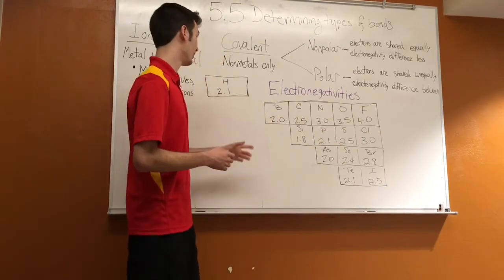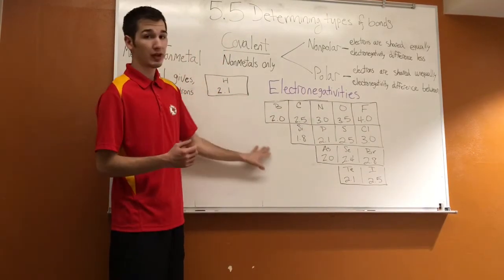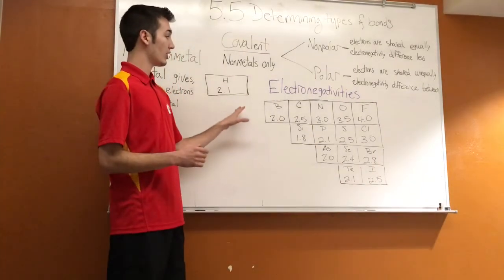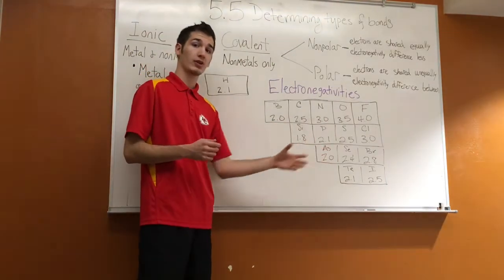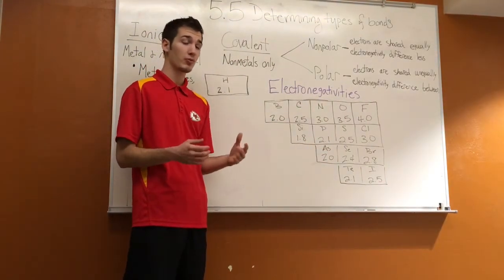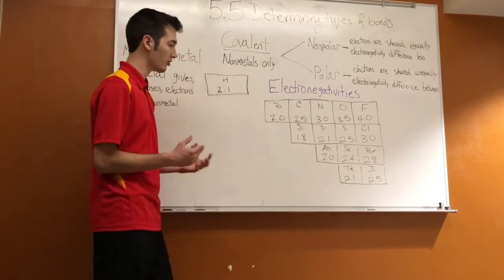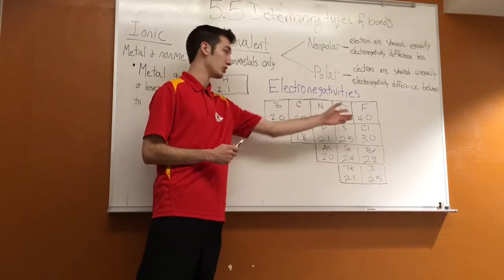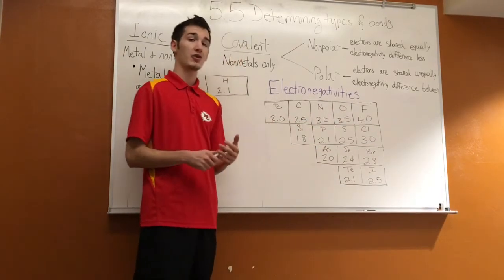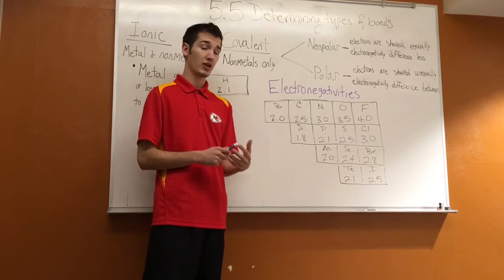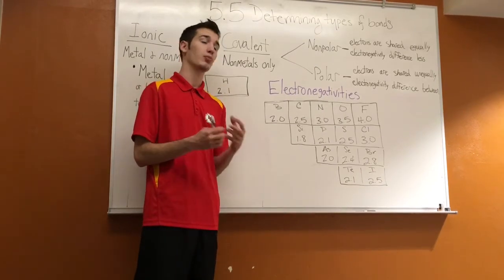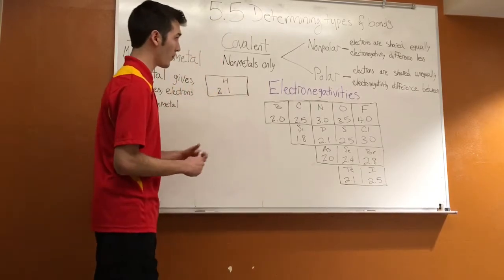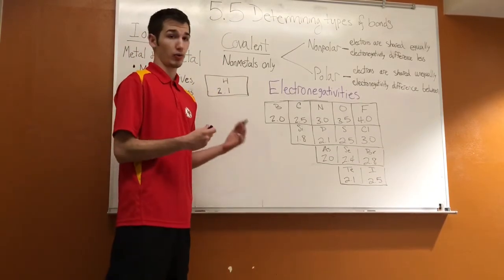Such a beautiful word. You guys don't have to write this chart down. You will be given it whenever you need it, but this is a chart of electronegativities. Electronegativities can be put in number form, and that's just what we did here. Remember, electronegativities go up as you go across a period, so that's why you see these numbers getting bigger. And remember that electronegativity is just the measure of how much protons in the nucleus pull on electrons outside of the atom.